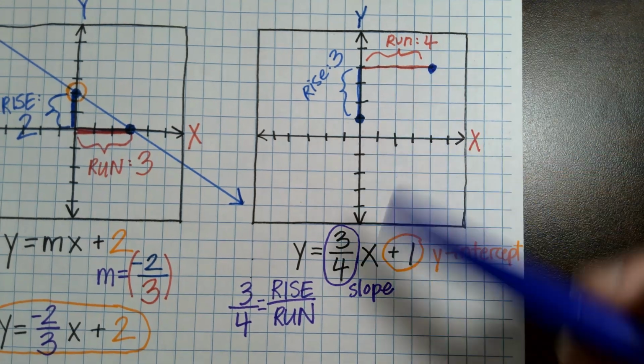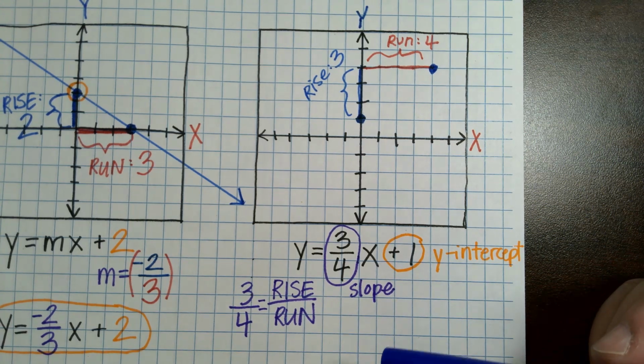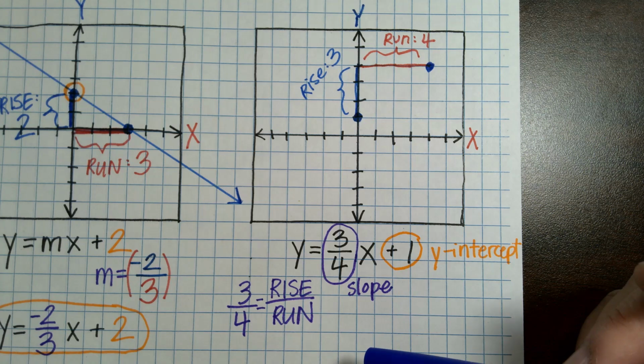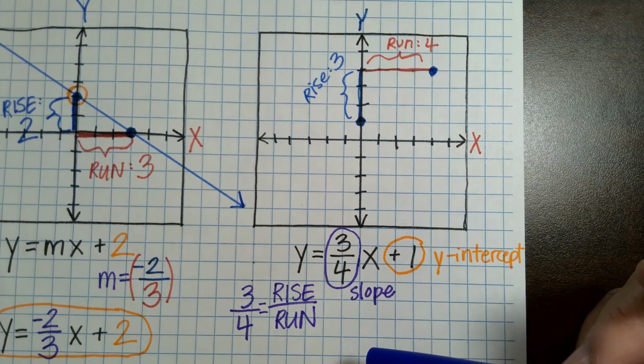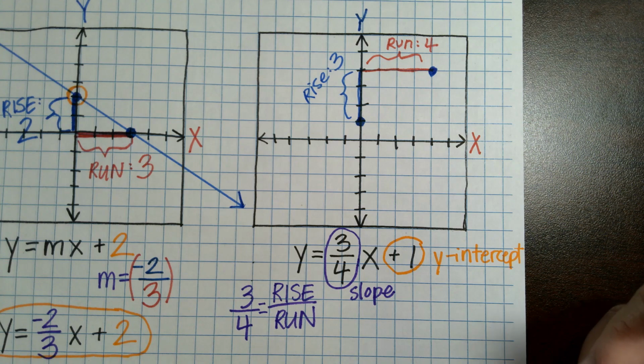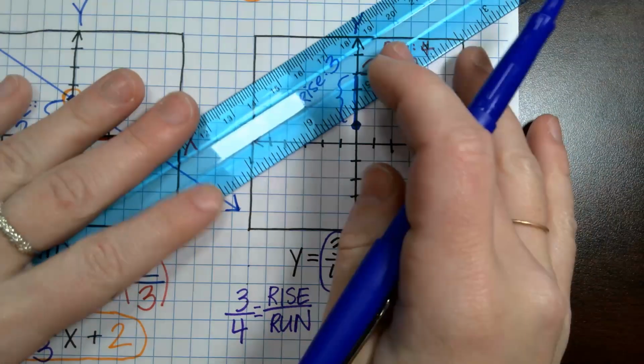While you guys are getting caught up, are there any questions so far? Anything that we're a little confused about? The top number is always going to be the rise. Yes, always, always, always. Top number always be the rise. Yes, that will never change. Okay, so once we've got our 2 points, we're just going to connect the dots. And you guys know how to graph a line now.